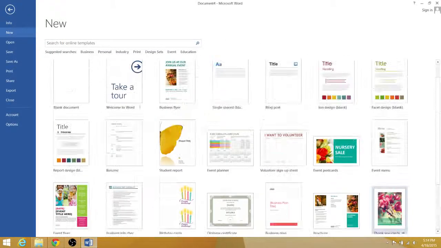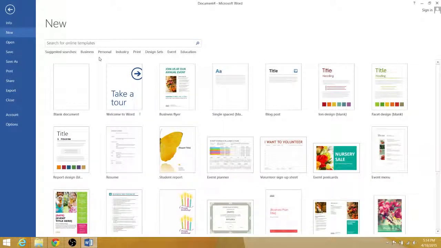One more thing to really point out here is that in Office 2013, they've done a lot of work to include online integration. That includes cloud services, but also searching the web from within Microsoft Word itself. So there are a lot of templates that professionals and fans of Microsoft Word have gone ahead and created online.